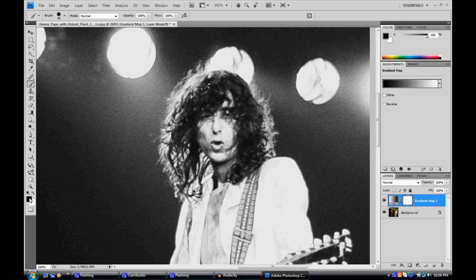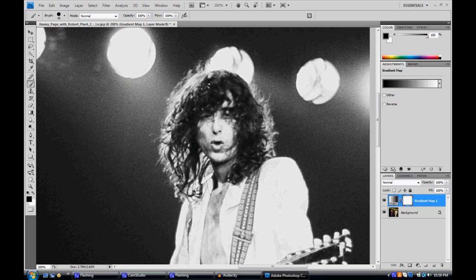And now, put the foreground on black. As you see, when you brush, it'll make it colorful. Then if you switch it around to white, and you brush, it'll make it black and white. So that's good for undoing mistakes, just little minor mistakes. Fix up your edges in the end.